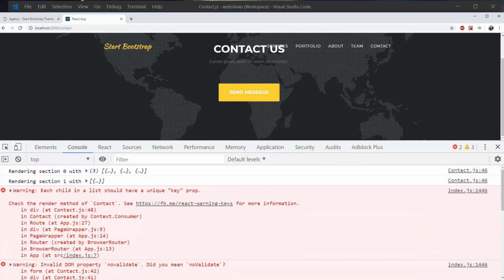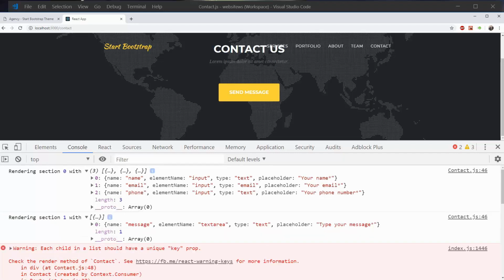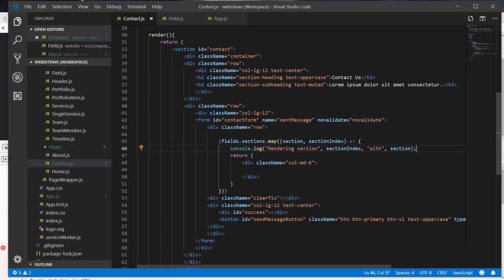So rendering section 0 with, and now we see that in here we have an array, section is equal to array, which are each of these, and then rendering section 1 with, and then it prints out that. So in here, what we need to do is render through each field.